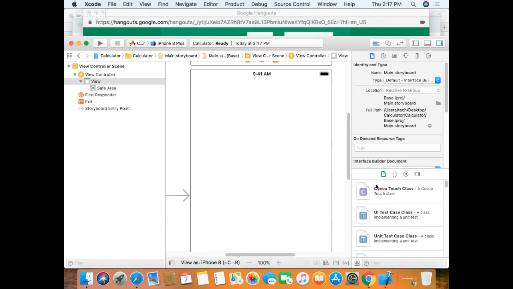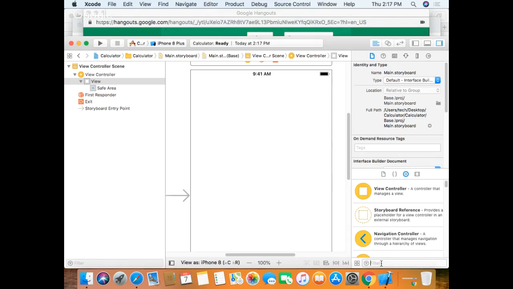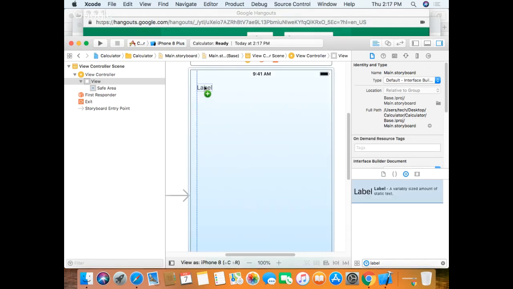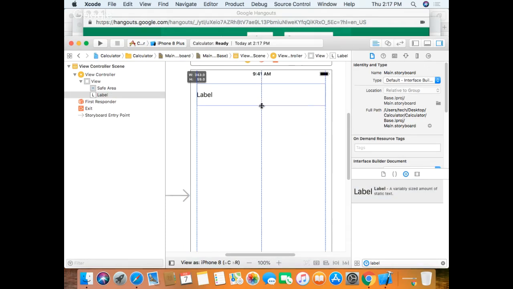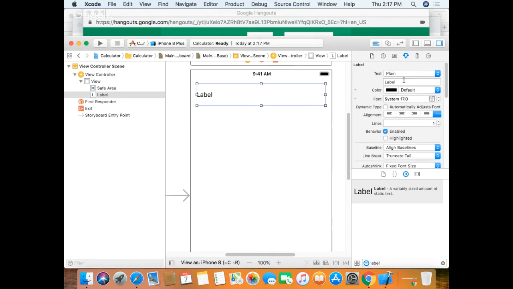So what do we need? We'll need a label, and that will be our output. We can make it big enough so we can read the numbers. And we have to set it up as the screen of our calculator. So first, the font should be bigger, definitely.